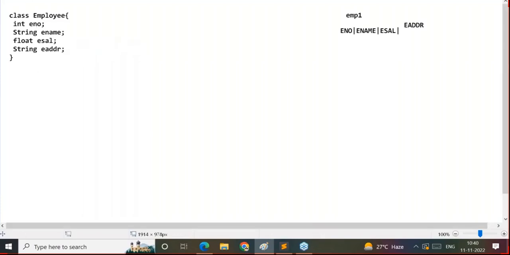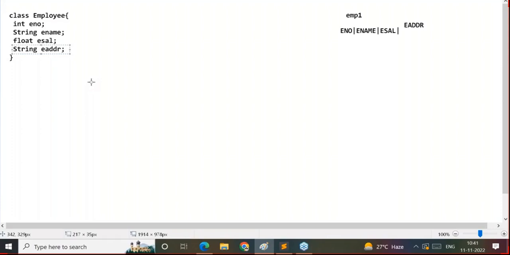But I have a separate requirement. I want to give plot number, and not only plot number, I also want to give street information, house number, then street name, then city name, then state and country. These many things I want to take. Address is not a single value. Address has multiple attribute values, multiple fields like house number, street name, city name, then state and country.